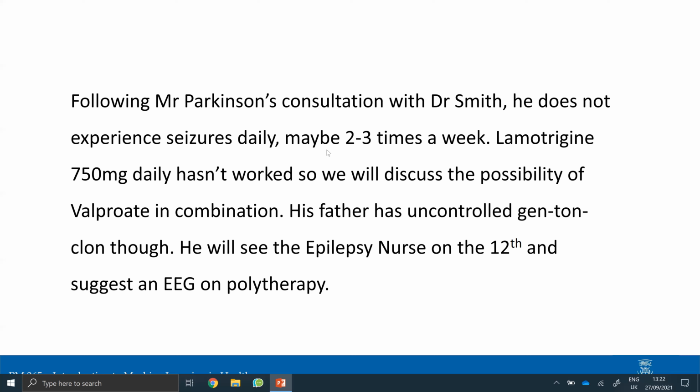Well, we know the word not means they don't experience seizures daily. Again, a computer or a machine learning algorithm would have to be trained to understand that certain words indicate a negation of something. So again, tasks can get really difficult with machine learning, and we're going to try and tackle all of these types of problems during the course.